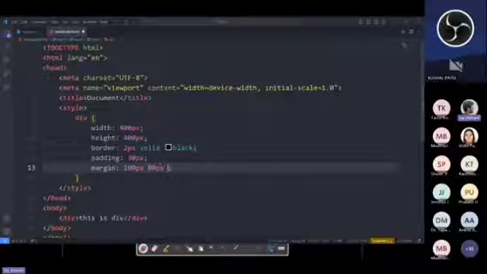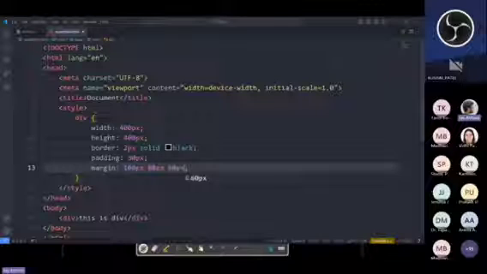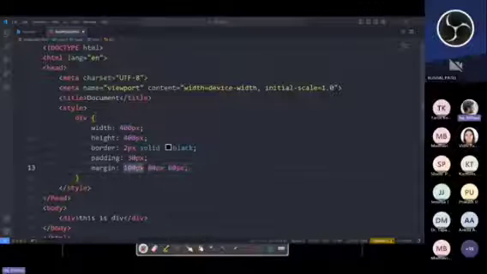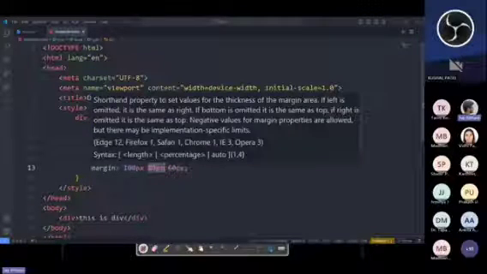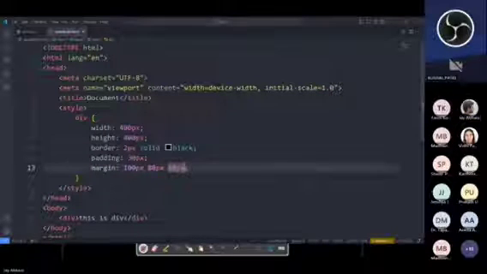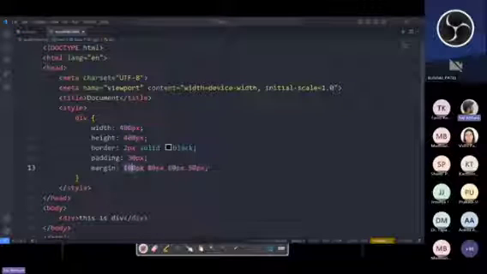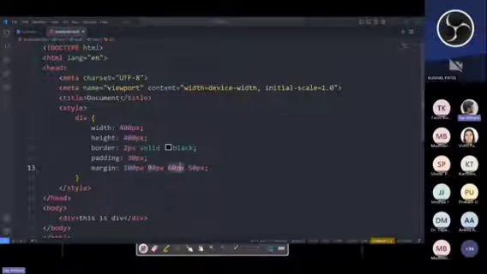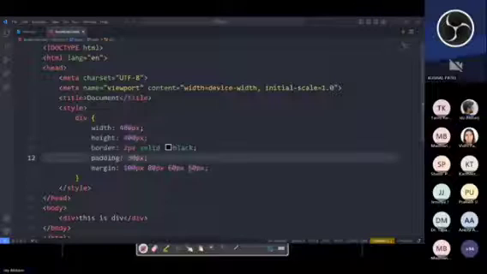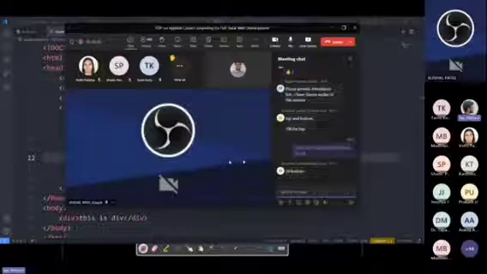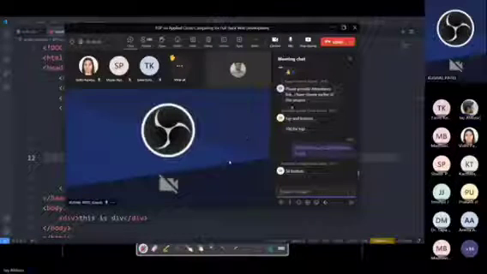If we have three values, first will be for top, second will be for left and right, and third will be for bottom. And if we have four values, then top, right, bottom, and left. I hope it is clear.